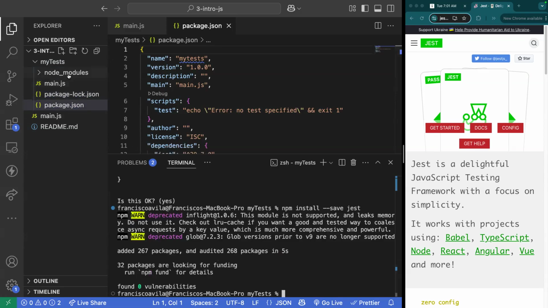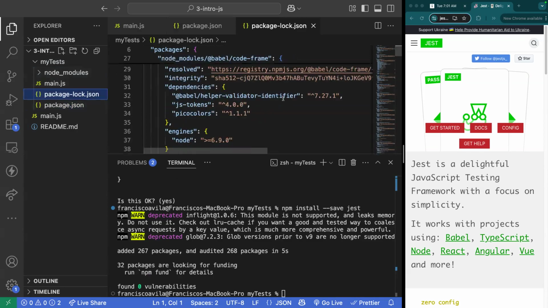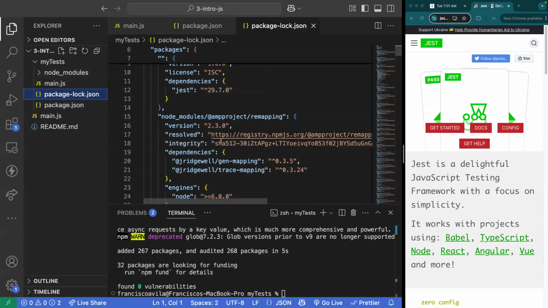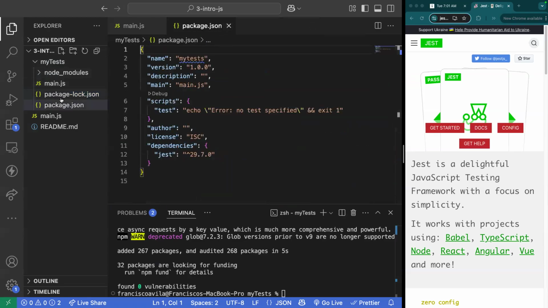Node modules has been created, which we'll talk about later on. A package-lock.json has been created, which essentially just keeps track of all of the dependencies that belong to this project. We're not going to touch package-lock.json, and we're not going to touch node modules ever. That's going to stay consistent moving forward. We'll go deeper into what they mean and their existence later, once we're actually working inside of our React environment. For now, I would like to concentrate on this package.json.